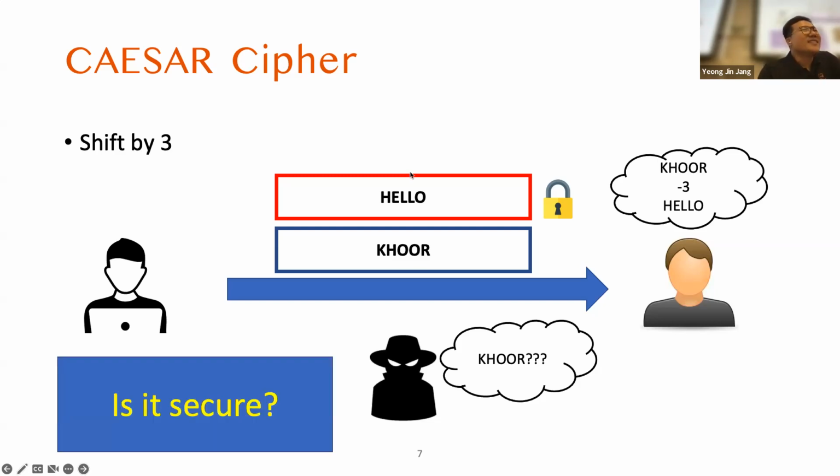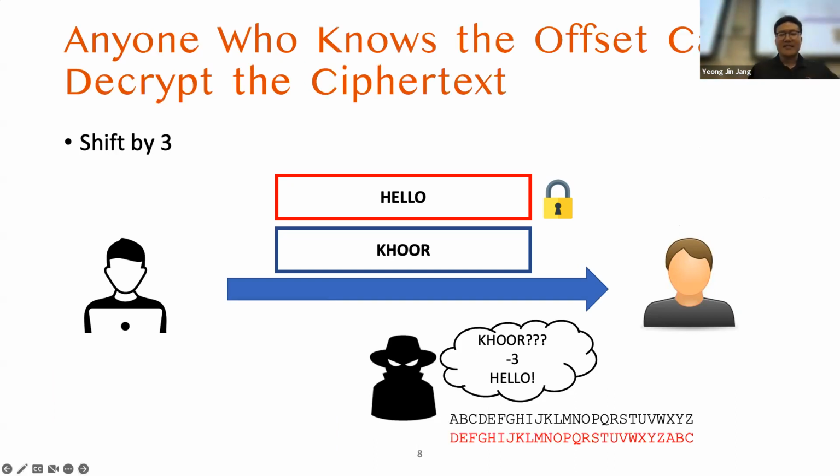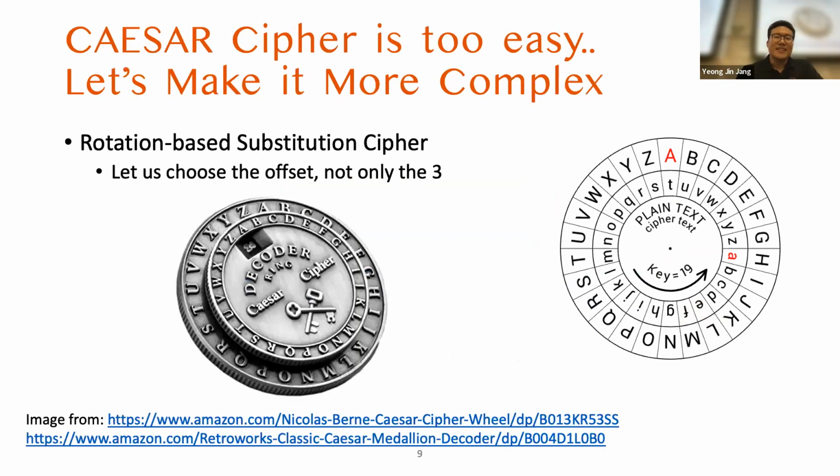So is it secure? Now everybody knows that it is a substitution by 3. That's easy, right? So attackers may have this kind of table, and then they can compute that. So it's not completely secure, it's a fake security. I'm not sure, but maybe that's why Caesar was assassinated. Unfortunately, they didn't have a secure scheme for that. So the Caesar cipher was too easy.